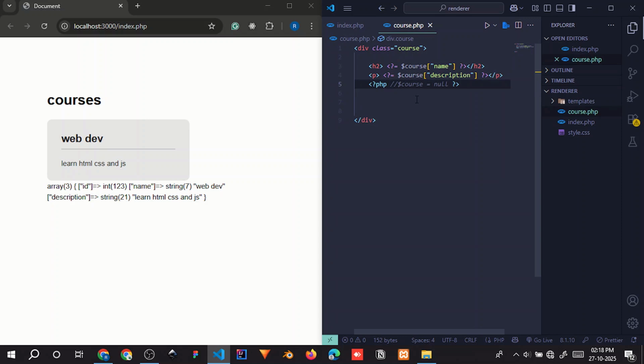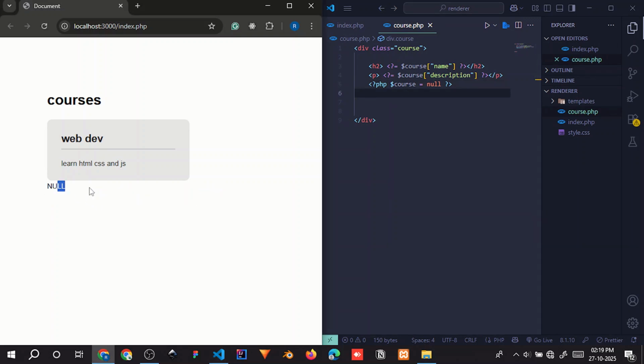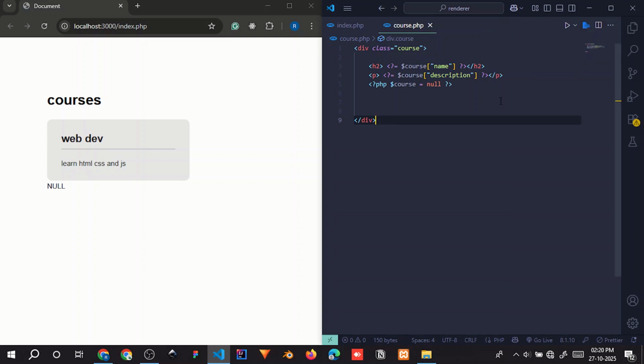The problem here is that this course variable is not locally scoped to this file. It is referring to the course variable in the index file where we are including this template. So if we make any changes to it in this template file, it will change that original variable too. And also, if you create a variable here, and if there's already a variable with the same name in the file you are including this template, then making changes to it here will cause changes to that variable too and break your code. So it would be nice to have a local scope for these template files.